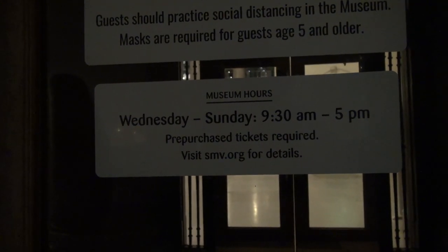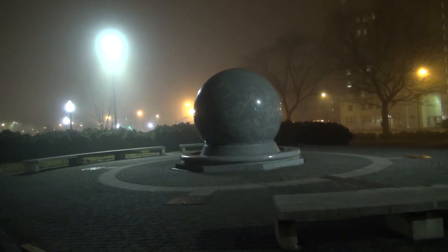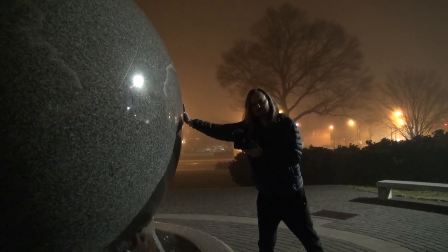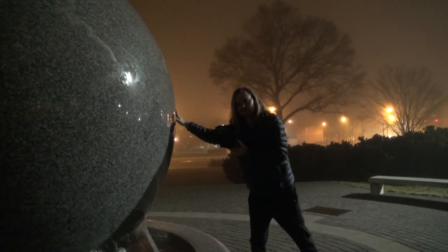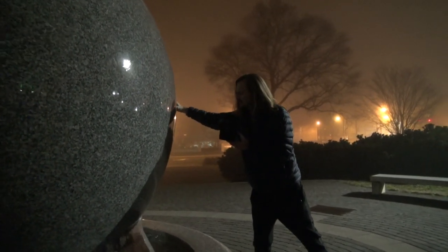Let's check their hours — Wednesday through Sunday, so today if we'd have got here early enough, but we didn't. It's an impressive building, a giant building. Friends, I want you to see that this ball is solid — it weighs a lot, and even with one finger you can turn it. It has tension on it but not a lot. No pressure — that's that strong. I've been working out every night lifting this ball.